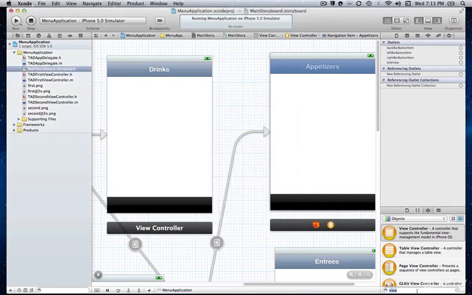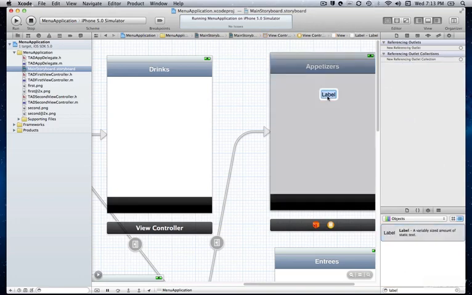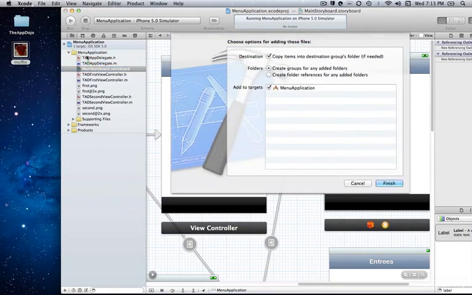If we wanted, we can go and add some more labels. The appetizers. And do everything just the same as we did last time. If we want, we can drag in some photos.